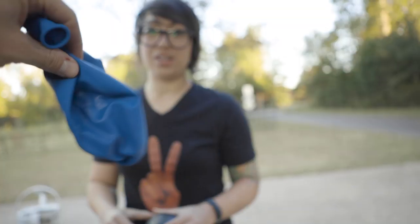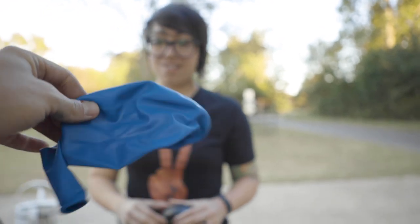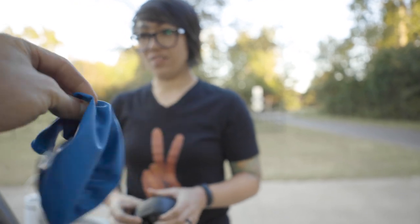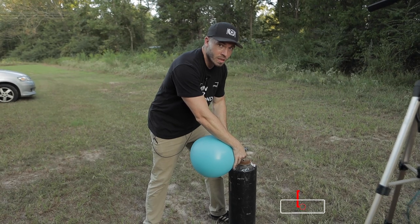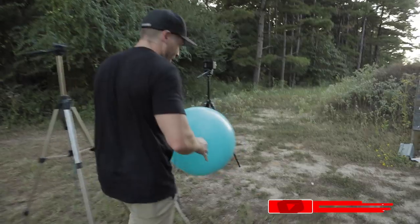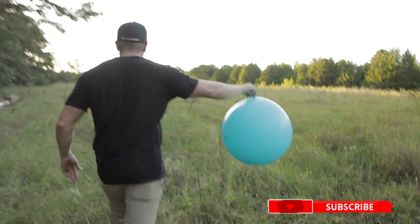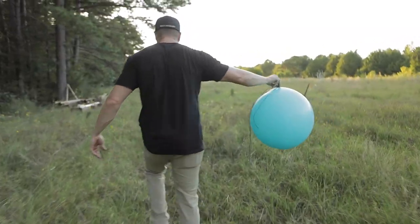Natalie? Do you know what this is? This is a 24-inch balloon. I know that was pretty stupid, but do we dare just one giant one to end it all? Oh wait, where's the fuse? I really don't even like holding this. Somehow my brain thinks holding it away from myself is safer.